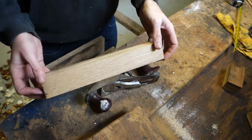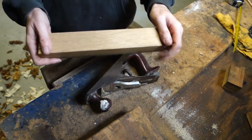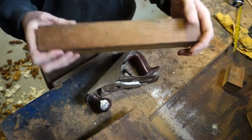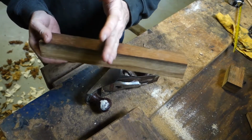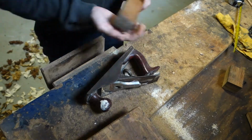So, got 3 sides. 1, 2, 3. I'm going to cut it in half, and then I'm going to start marking it up. If you want to learn how to plane up a bit of timber, then I've got a video on that.